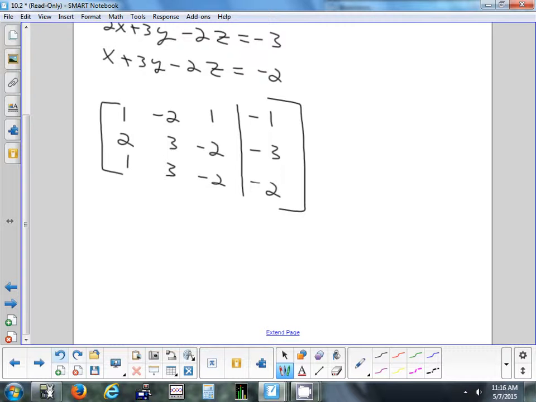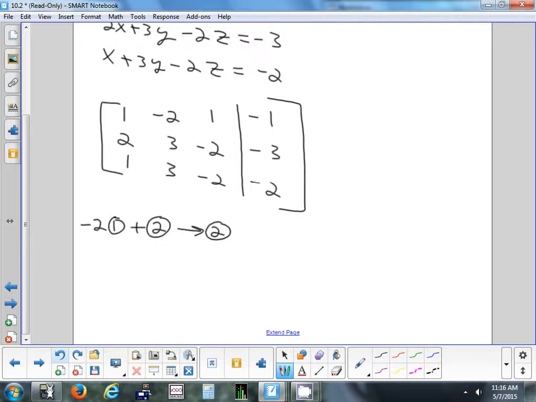So let's start by getting a 0 in the second row, first column. What would I have to multiply the top equation by and then add to the second, so that I get a 0 in that spot? Yeah, -2. So we're going to do -2 times the first equation, add it to the second equation. And I'm going to write down where we're going to put the answer. That answer is going to replace what's in row 2 right now.